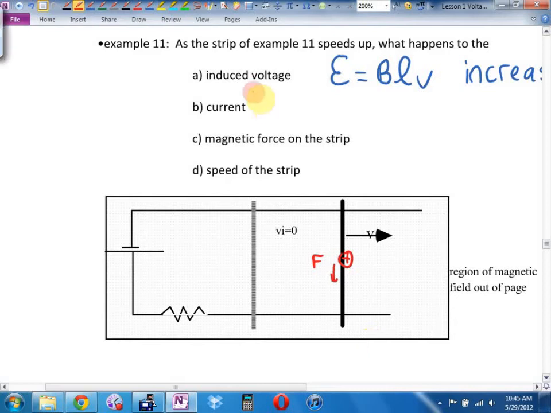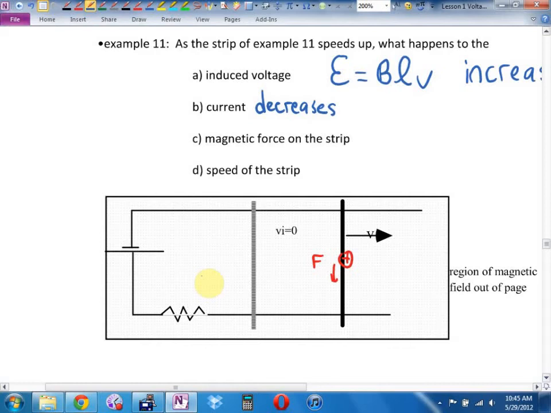But it's going to get smaller because you've got current pushing in the opposite direction against the battery. This has become its own little battery. It's like a chairlift pointing into another chairlift. This one's still probably bigger, but your net height change is smaller, so your net current is smaller, because current is voltage divided by resistance.